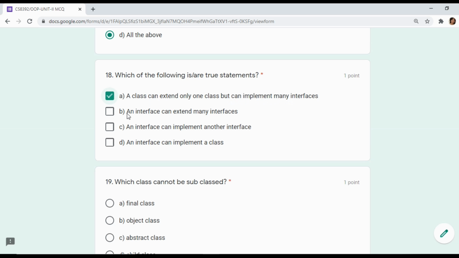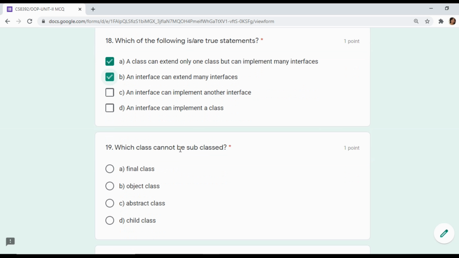Second option, an interface can extend many interfaces. It's also true. The third option, an interface can implement another interface. This is wrong. The fourth option, an interface can implement a class. It's also wrong. So the correct answers are option A and B. Now we can see the next question.